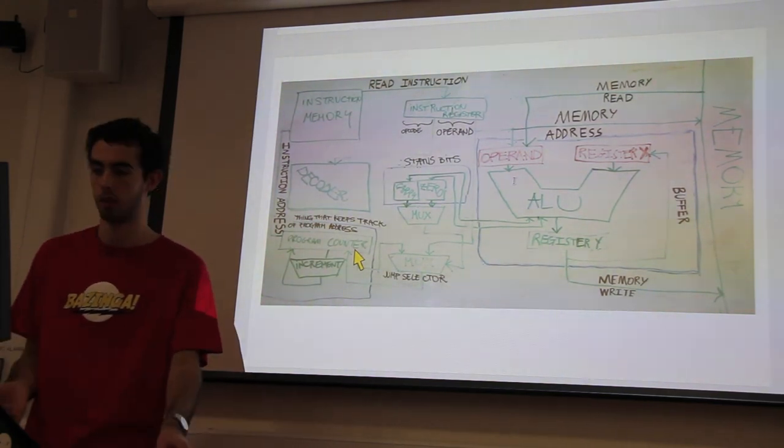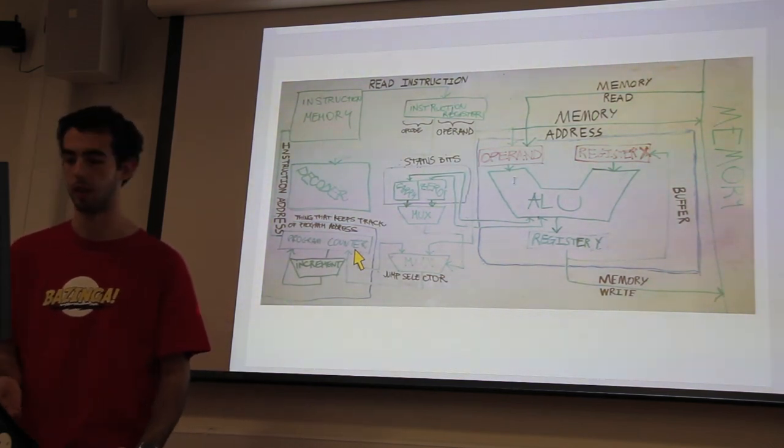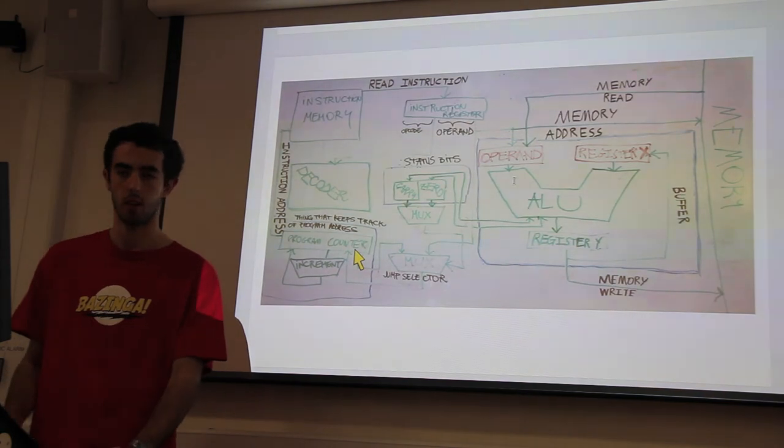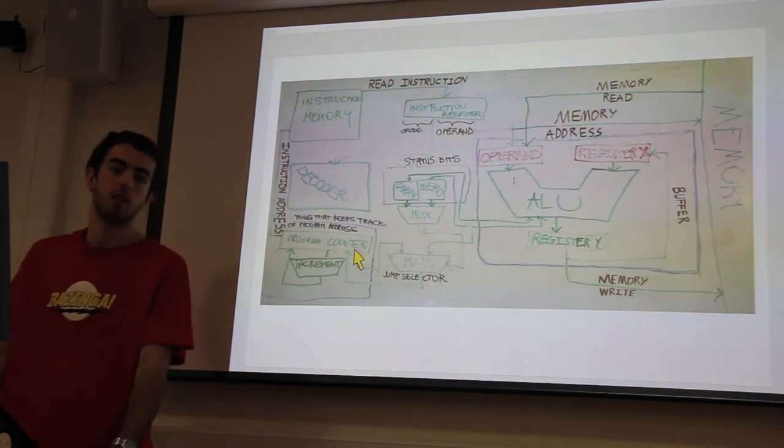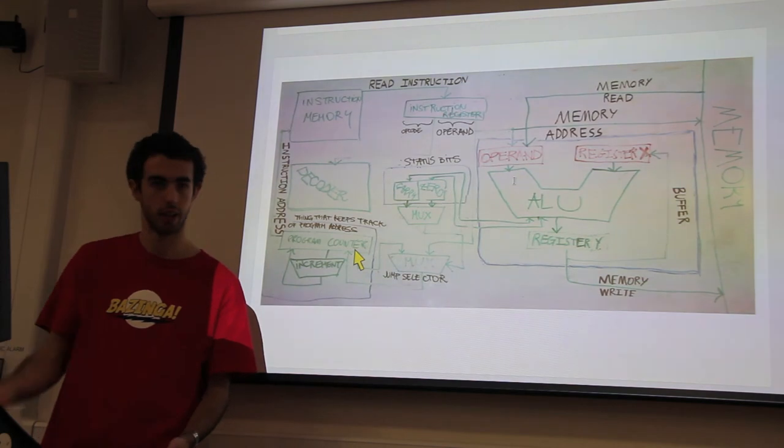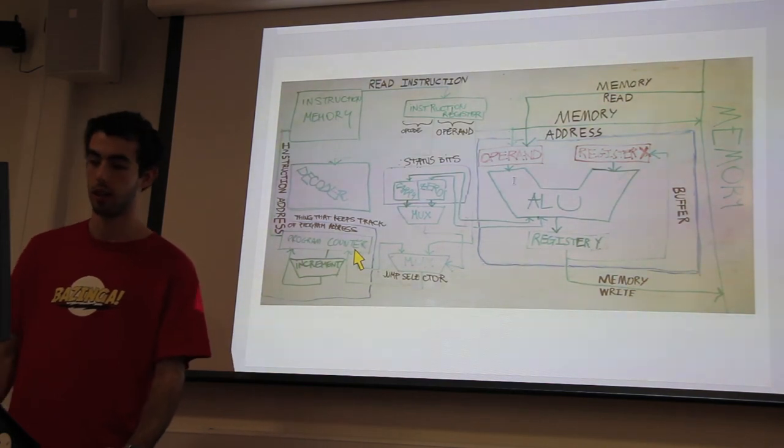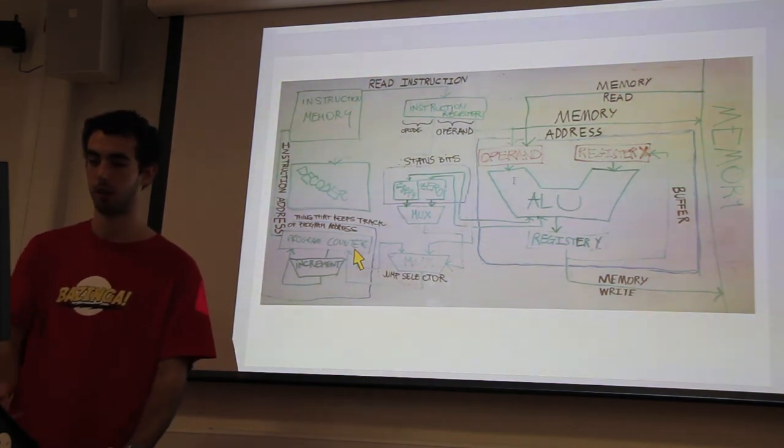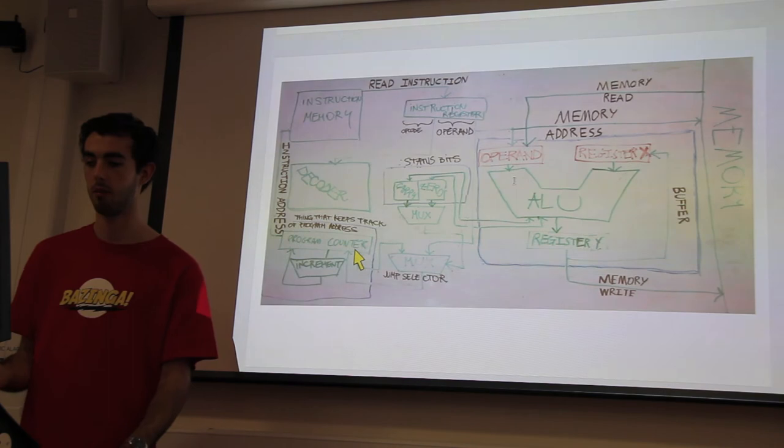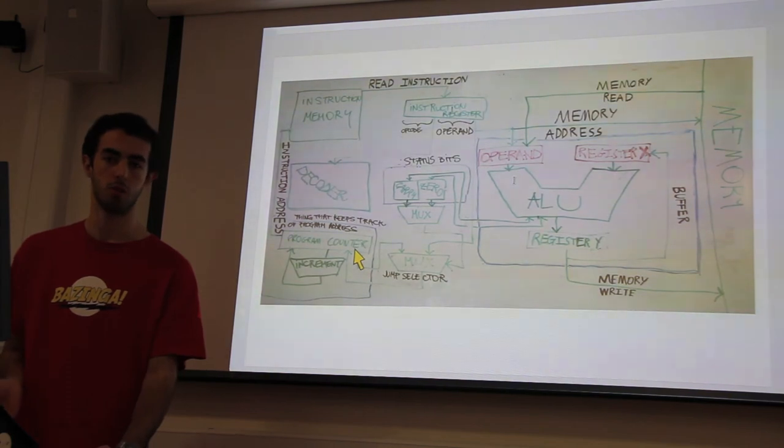The alternative is you can get these incremental counters which would let you, every time you clocked it the value store would be incremented by 1 in output but then you can't program it so if you were jumping from 10 to 6 it wouldn't let you. So what we've decided to do with the program counter is to work on the basis of we've demonstrated that we know how to make an 8-bit adder well that Andre knows how to make an 8-bit adder and we know how to understand it and we're going to use two 4-bit full adders and then just an 8-bit flip flop sort of SRAM kind of setup for the program counter and then that will allow us to have a constant 1 on there and that will allow us to when the clocked, increment the program counter but also to reset it to a value of our choice when we do a jump instruction.